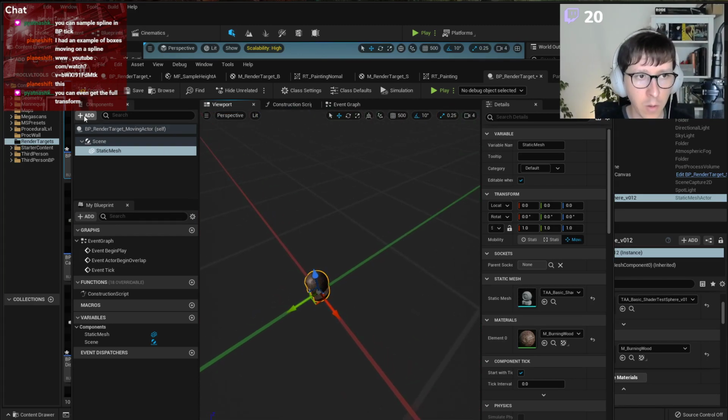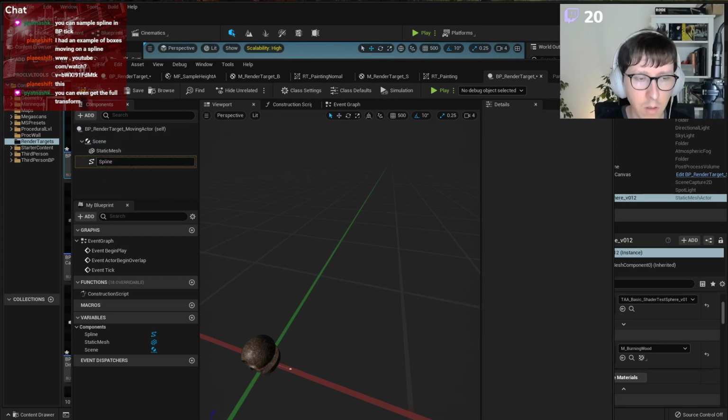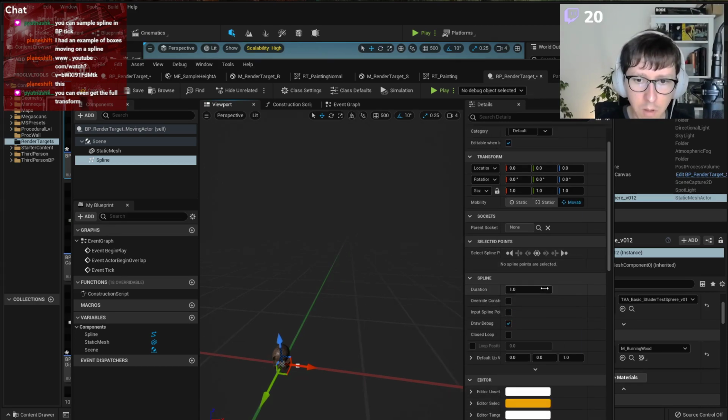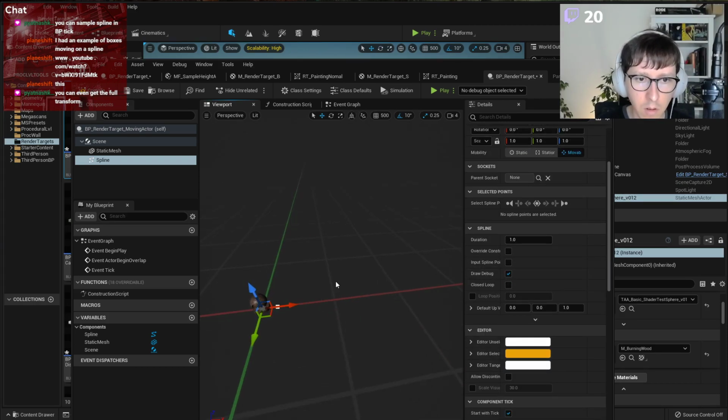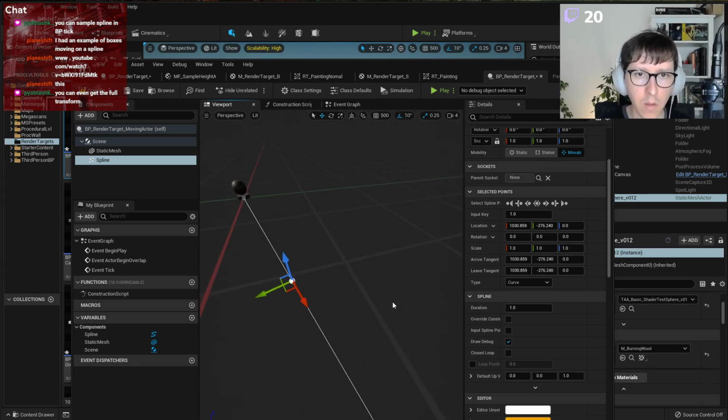And then let's add the spline. Like this. Oh, come on. Spline. And let's add some points to the spline. There's a point. Great. Do you remember, guys, how to actually add points? Control click?